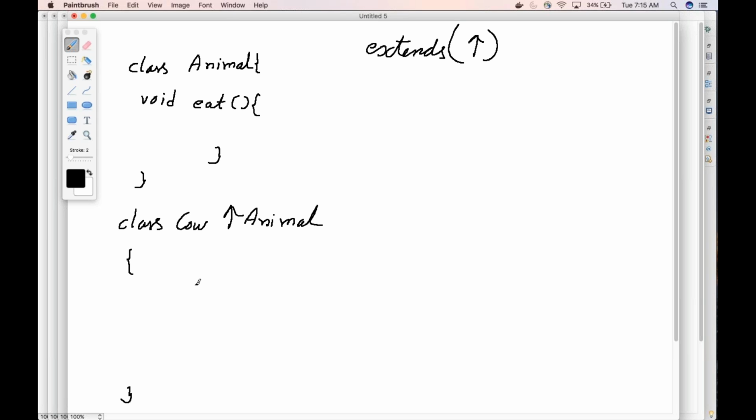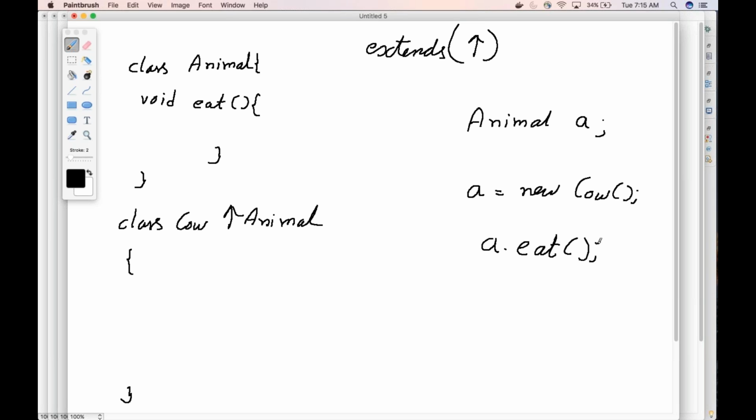That is nothing but extends only. Now, will it compile? Is there an eat method present in the parent class? Yes, it compiles. So it goes and calls this respective eat.